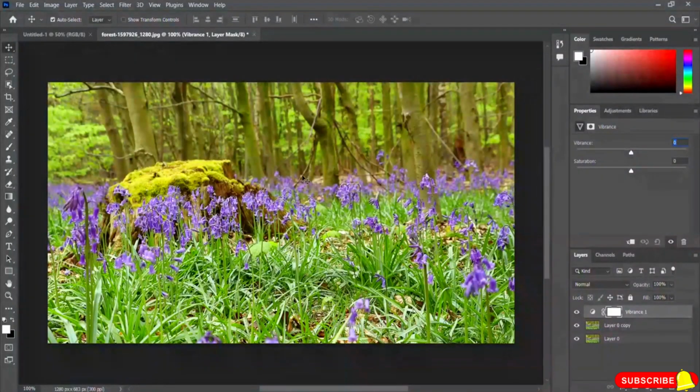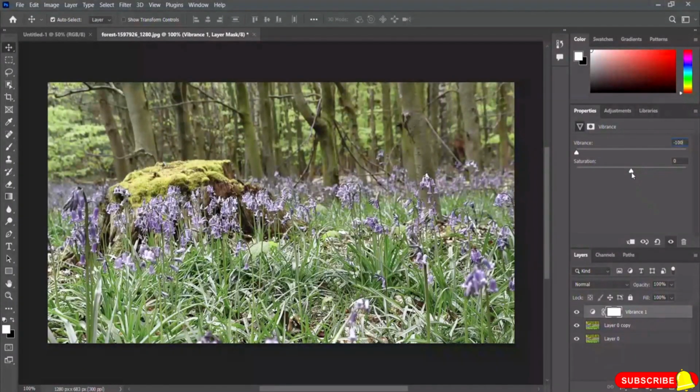But if you want to reduce the vibrance, you have to move this pointer to the left side with the negative value. You can see here the minus sign is added in front of the value, and I'm moving the vibrance to the top most left side with the negative value, and this is what we got in our image.